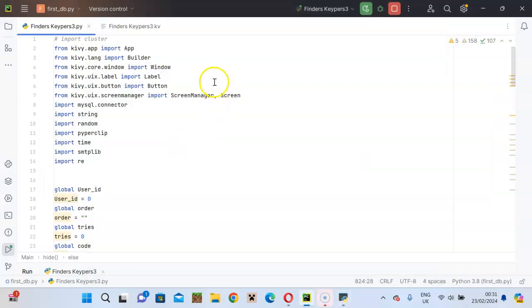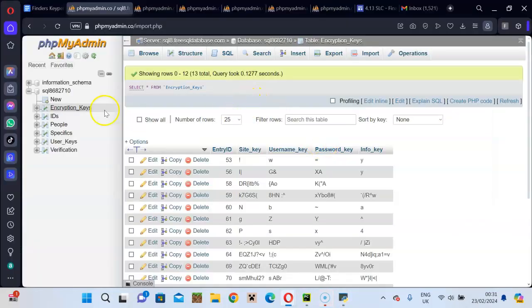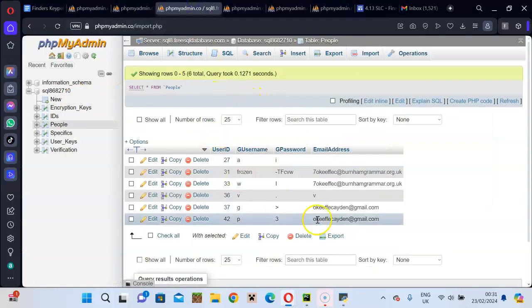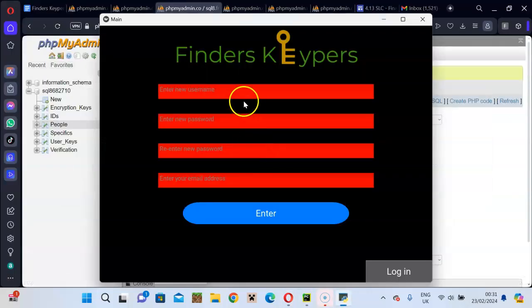If I go onto this, no, not that, wrong one, this one, and I go to people, there's an account with the username frozen, so I'll try and make my username frozen. That should fail. I'll make the passwords the same this time. I'll just go with H and H, and the email address, again, the only constraint is that it is a proper format, like this.